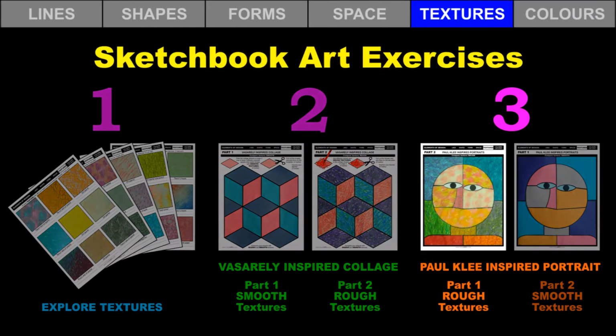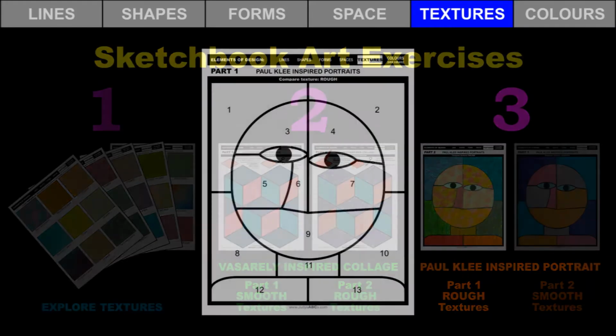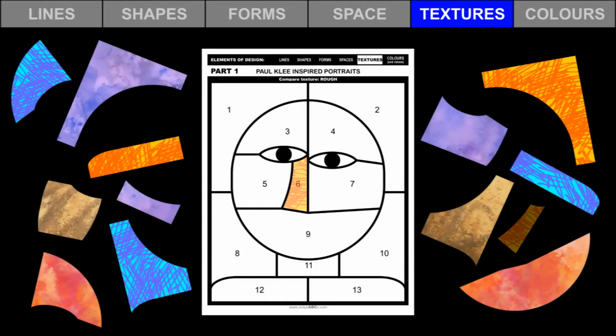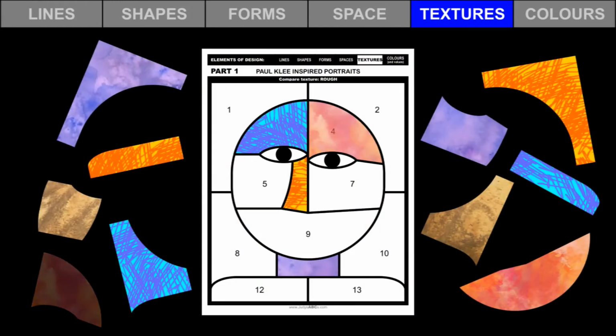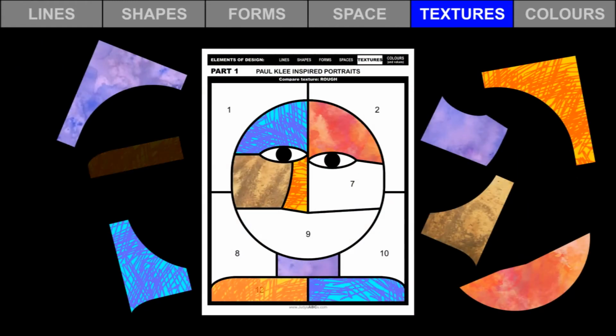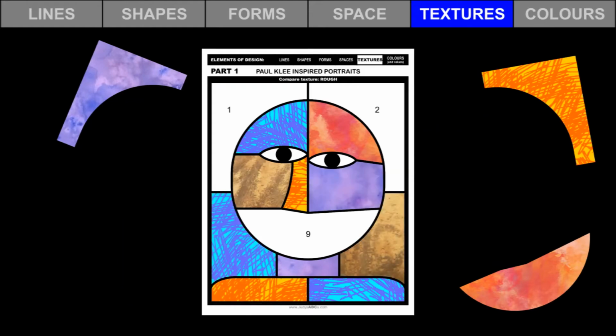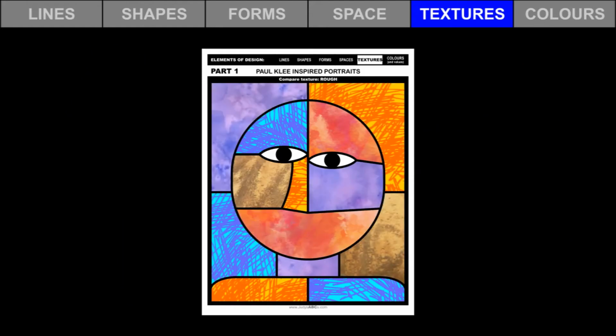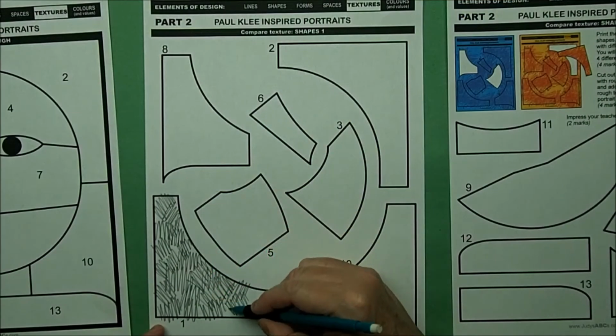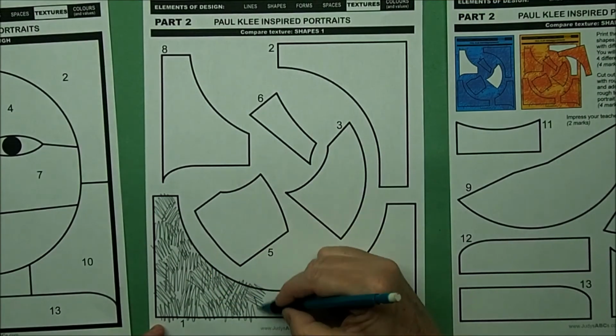Let's try it. Part 1 of this art exercise uses shapes with rough textures like Klee. Print the 2 pages with shapes. Add texture with different media. You will need at least 4 different textures. Cut out the shapes with rough textures and add them to your portrait template.